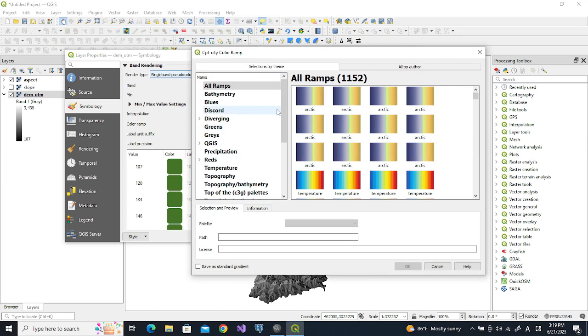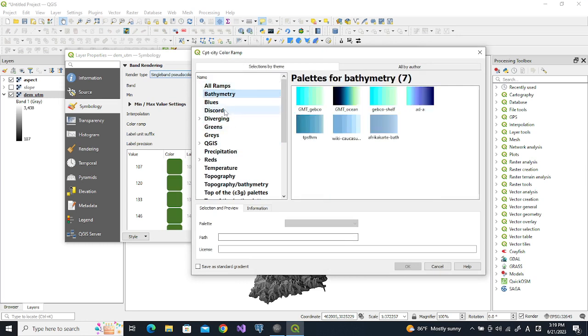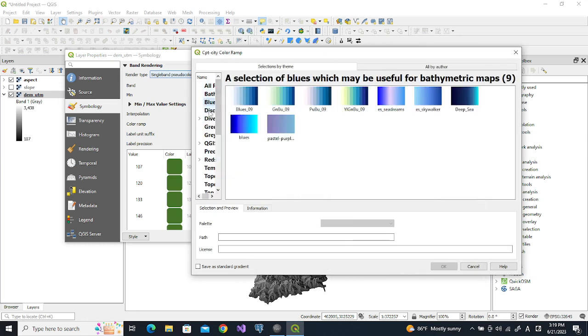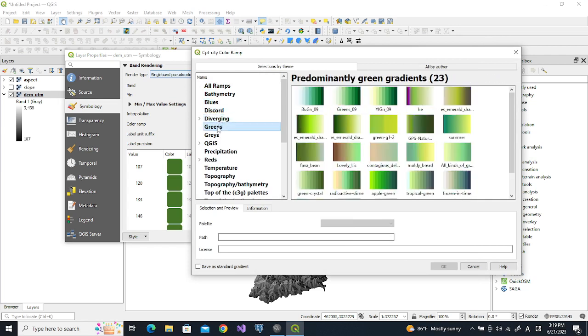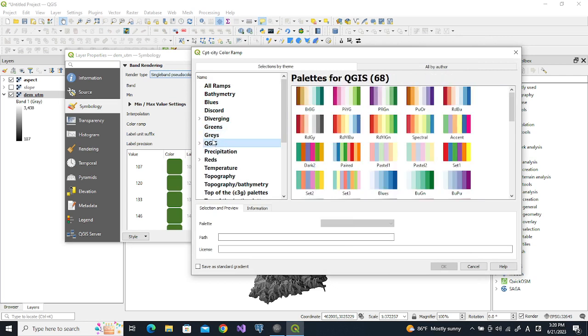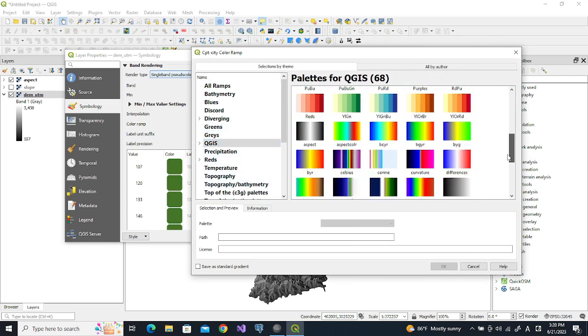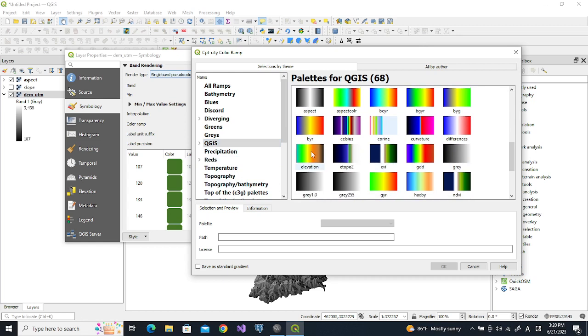So there are many color ramps already available, so we choose one of them. So we can see these color ramps. So let us find a good one. So in QGIS we can find the elevation, so we can choose this one also.